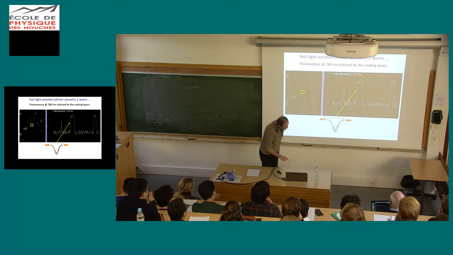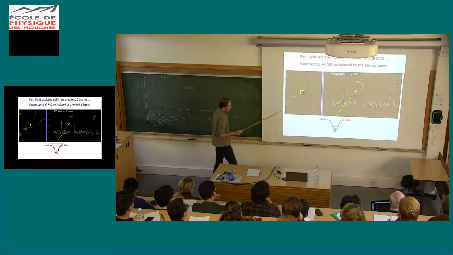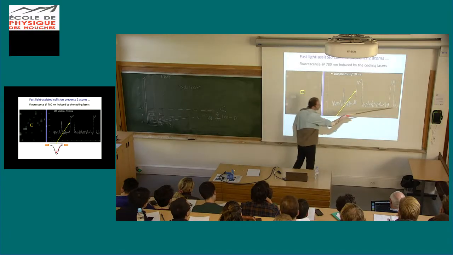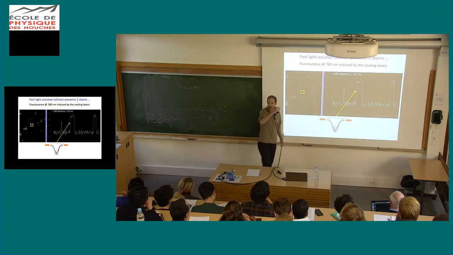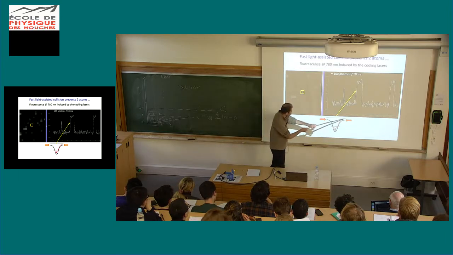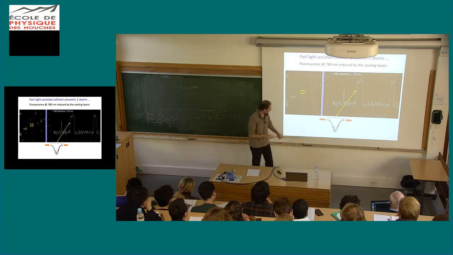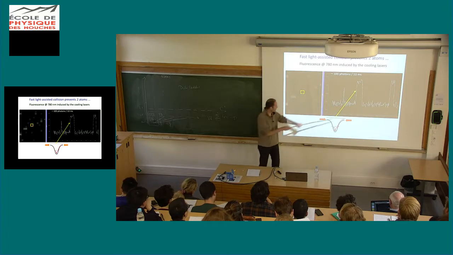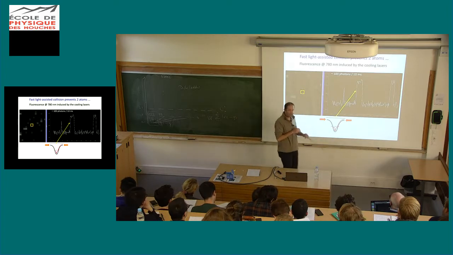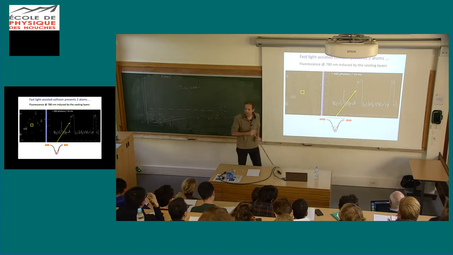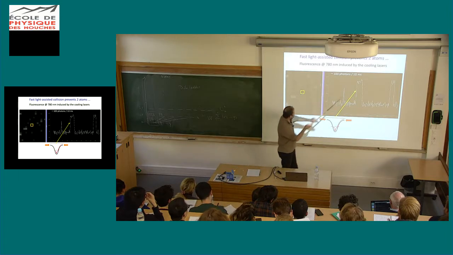So how can we interpret this curve? Initially, there is nothing, so that's the low level. At some point, one atom, by chance, enters this trap. Because you've got the cooling laser on, the atom is going to be slowed down in the trap and is going to stay in the dipole trap. Okay? You need the friction force, otherwise the atom enters and leaves. So the friction force is ensured by the cooling lasers that are always on during this phase. Okay, fine, so the atom is here, it stays there.